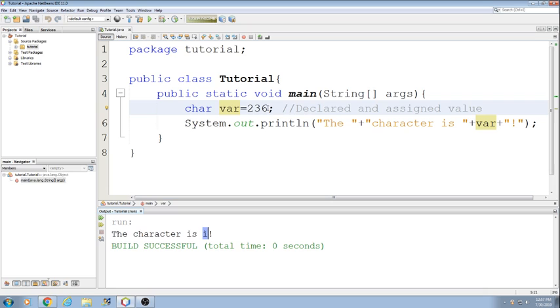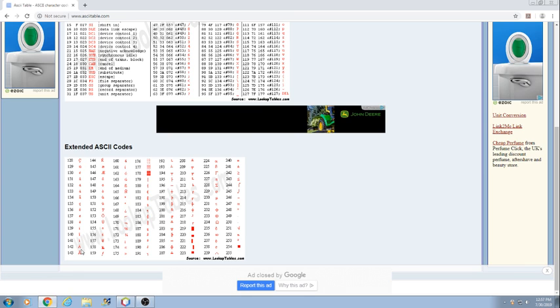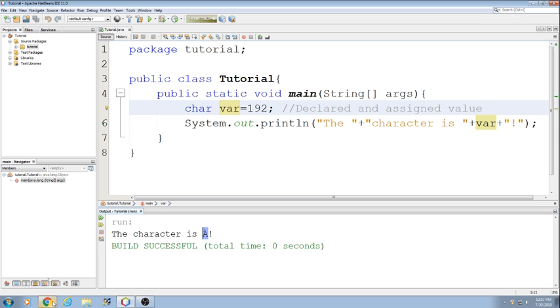I just want to show you that you can... let me try a different one. 192. Yep, it's an A with a symbol on it. Let's see, where's the A with the symbol on it? 142. All right, whatever. Hey, I'll just run this through a loop and I'll post what these actually are on my website. Just click on the website, there's another link, and you'll see it. But anyway, this is how we can print special characters to the screen. I'm going to have to make a side video on why that didn't work, but in the meantime, let's just carry on.